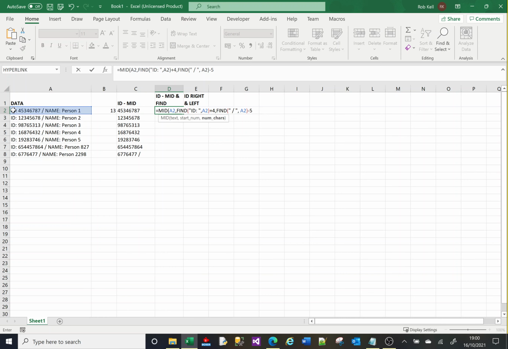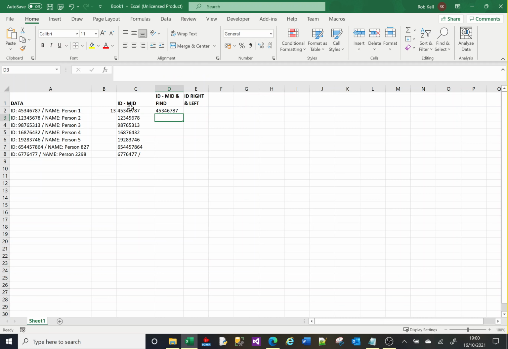So we need to take 4 off for the amount of characters here, and a further 1 off because our starting position here is 1 character after the ending position of the data we want. I hope that makes sense. If I end bracket there, now if I drag this down here, we now get the correct values.